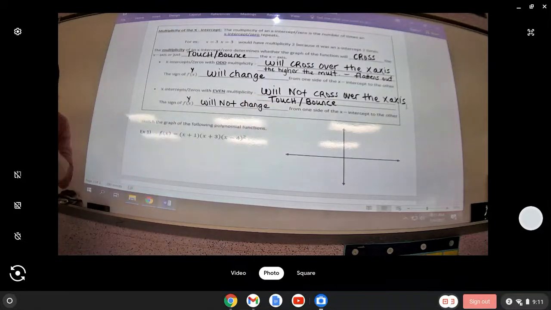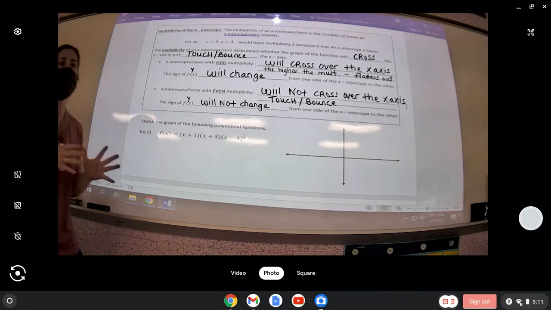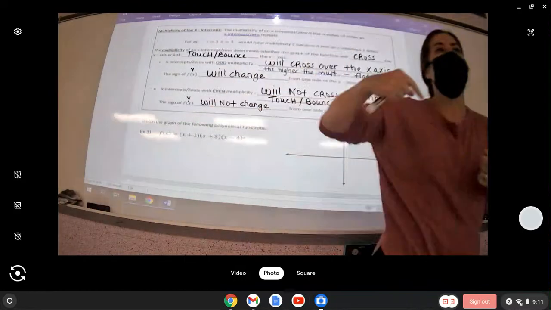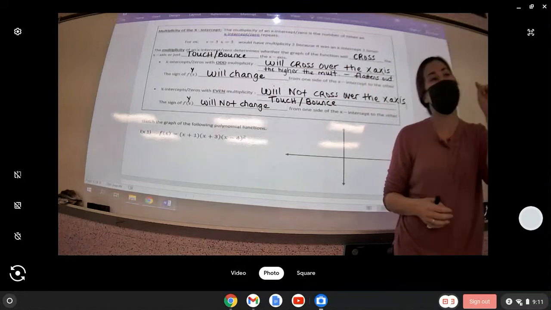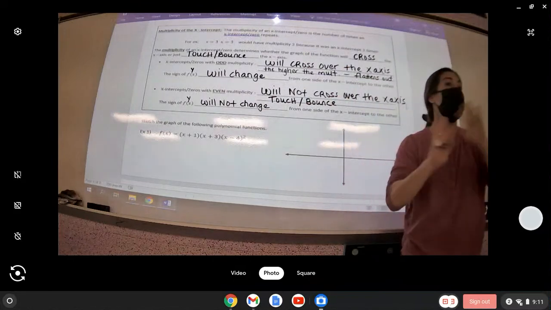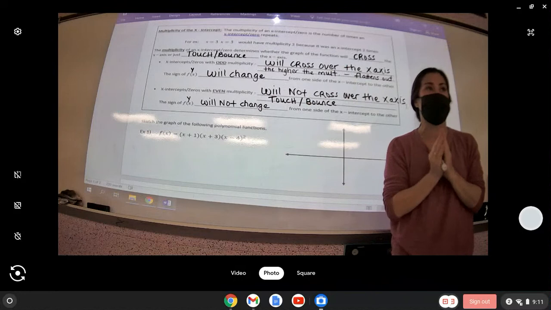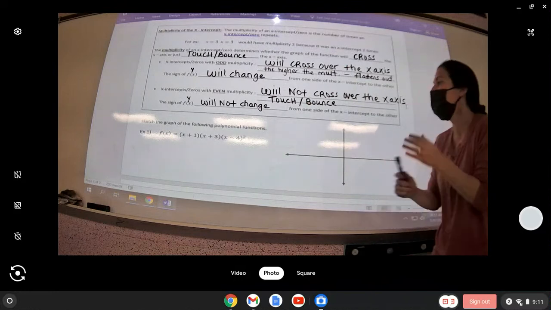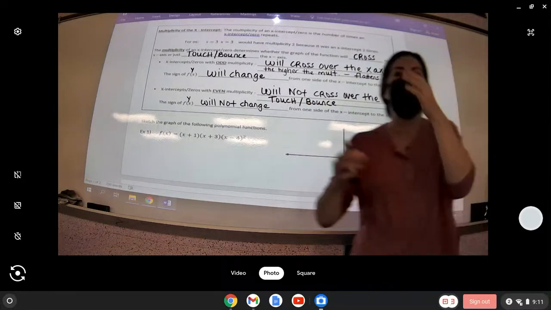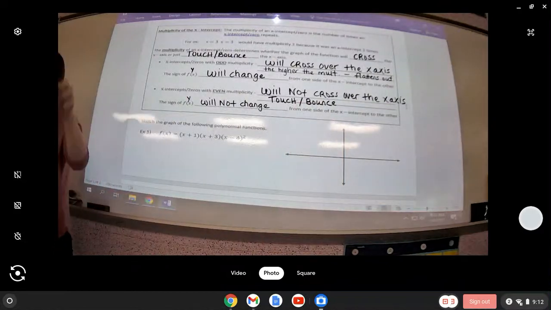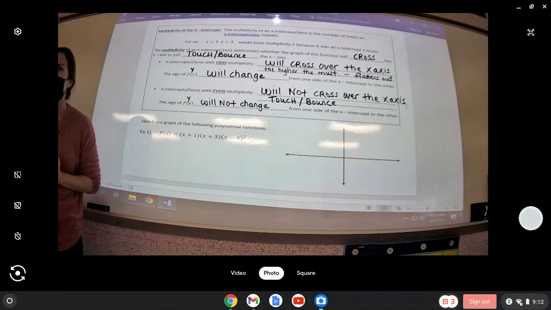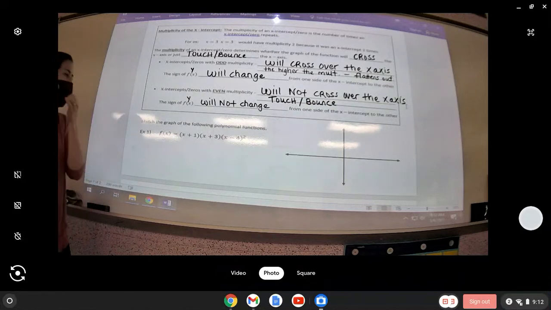Okay? All right, so let's see how we put this to good use. So just remember, if it repeats an odd number of times, cross over, like normal. If it repeats an even number of times, then we don't want to cross over. We have to bounce at that x-intercept. All right, so guys, look at example 1. I want to show you some tips and tricks, though, just to help you make sure that we're still getting the correct degree of our polynomial function so we can get the end behavior correct.